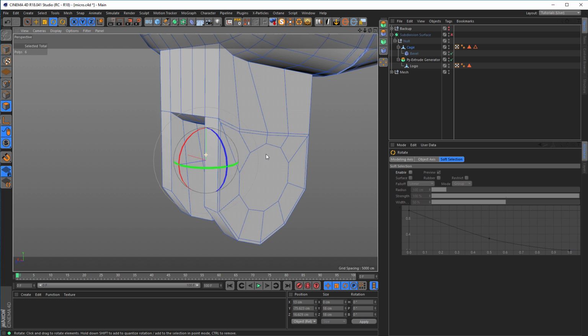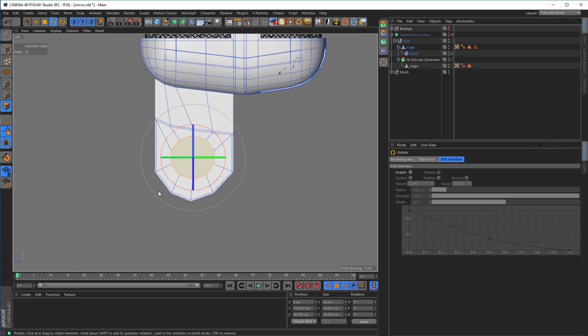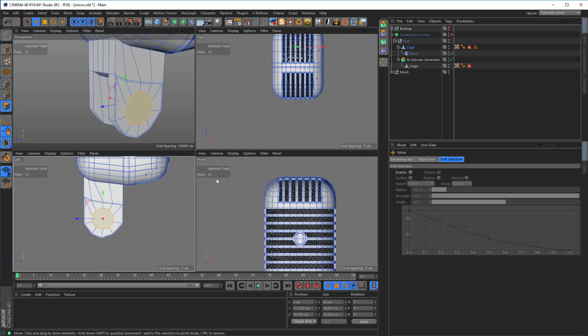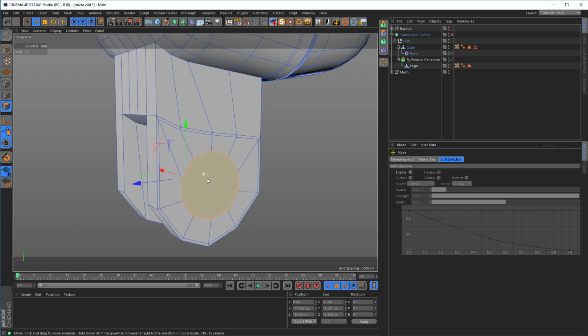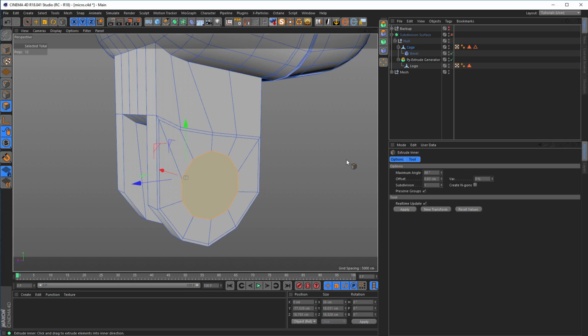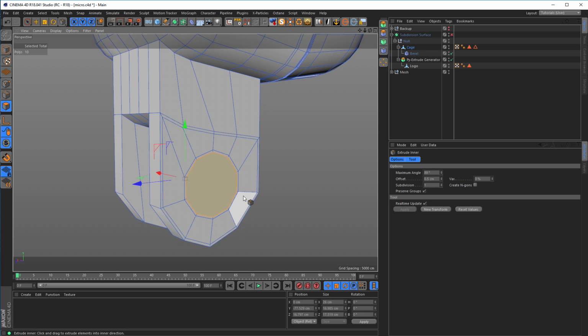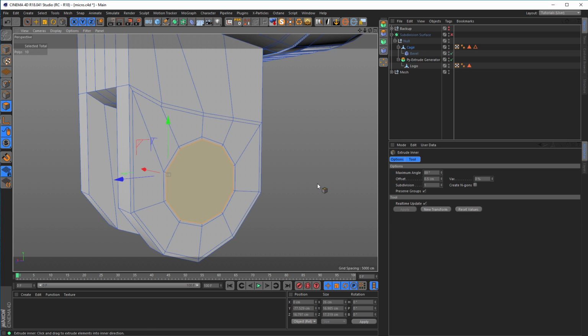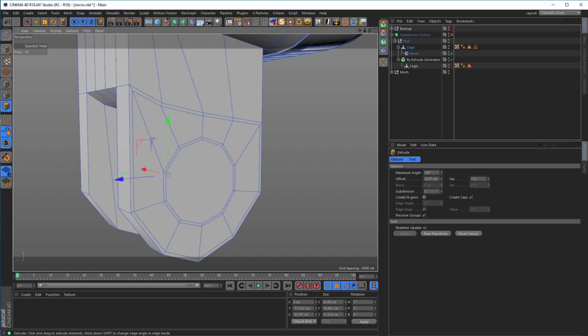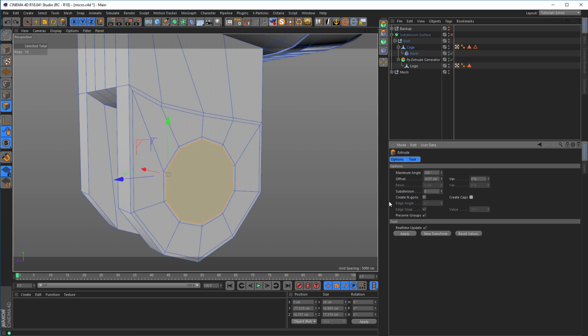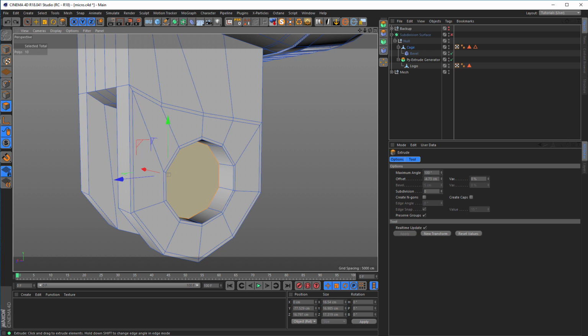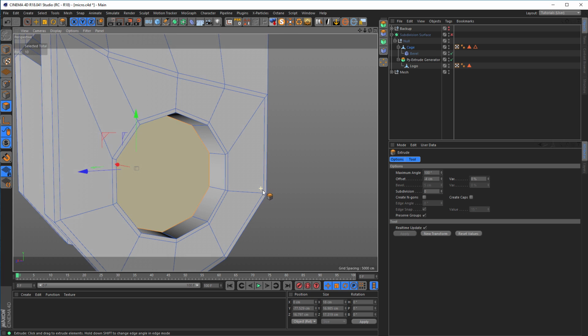Now I select this and select this and drag it down a little bit. Okay. Now I'm making an inner extrude, 0.5. Okay. Then D for extrude, and extrude it in. I have to create caps on, so back. No. Extrude inner somewhere. Oh, that was so far. Let's say 4 centimeter. Okay. I don't need subdivisions here. I will make this with the bevel. Okay.